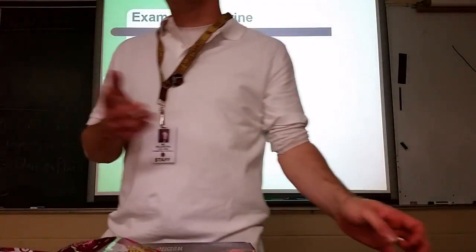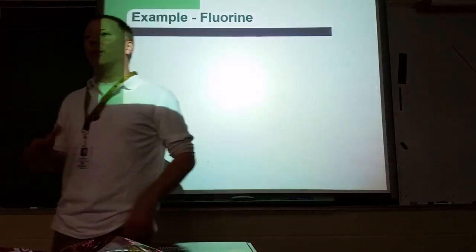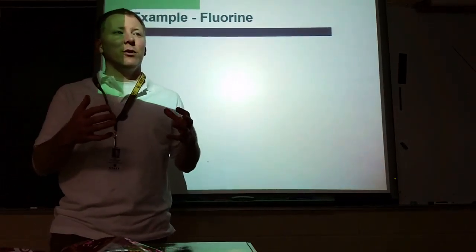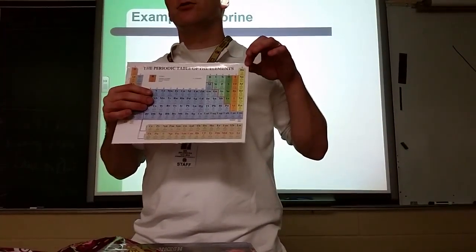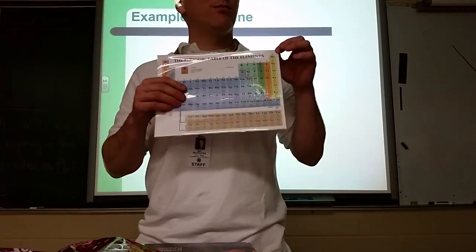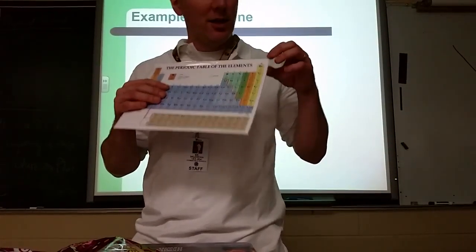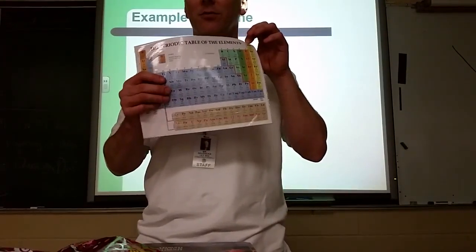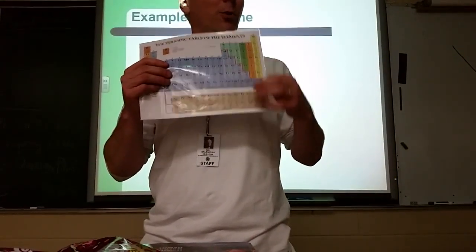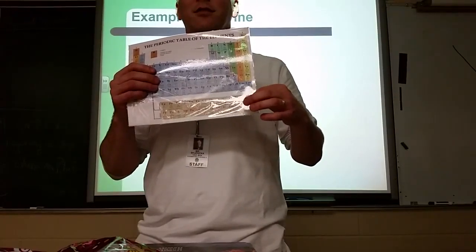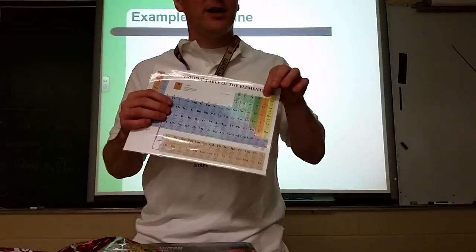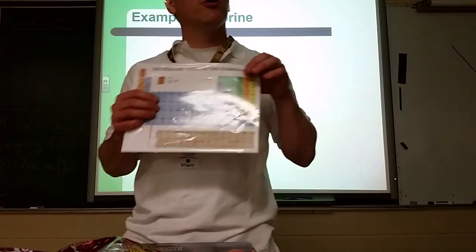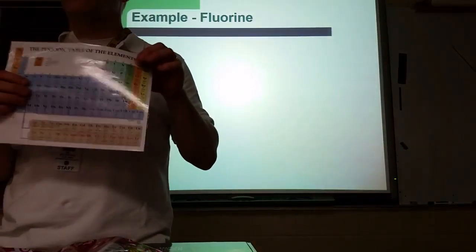Now, every atom wants to have a full shell because that allows it to be most stable. Fluorine and the rest of the nonmetals here are close to filling their shells. They all want to get to 8. 8 is the most stable you can be because that's the full shell, with the exception, of course, of hydrogen that fills up with 2. But all the rest of these noble gases already have full shells, and they don't react chemically with other things because they're stable. But fluorine has 7 in its outer shell. In order to fill its outer shell, what does fluorine want?